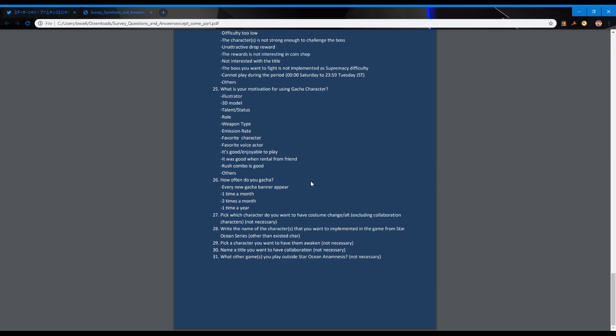Name a title you want to have collaboration. We already did Tales, and that was like my biggest one. I guess I could write Tales again. What else would be cool to see in Star Ocean? Star Ocean's already done a lot, even some unexpected things. Obviously we've gotten Nier, we've gotten Attack on Titan, Brave Exvius and Tales. What would be another good one to do?